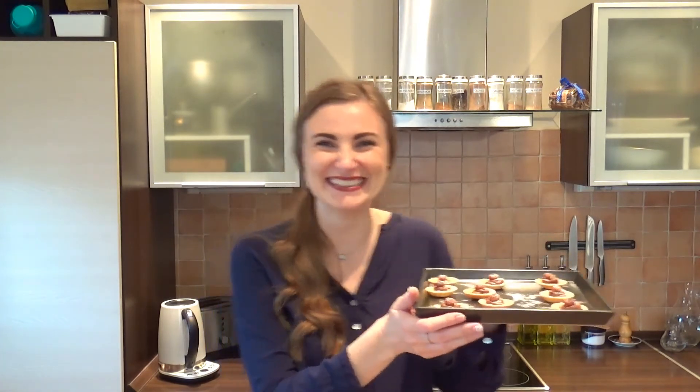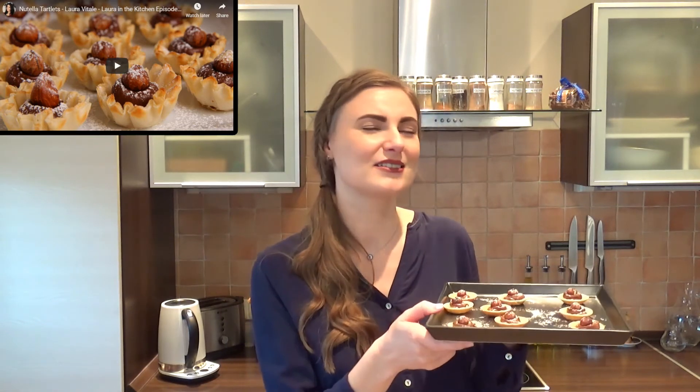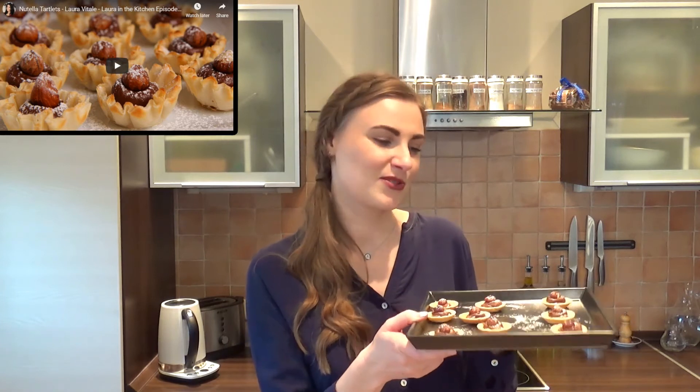You don't really have to do anything — just buy phyllo cups and that's it. And it looks so cute, unless you move it and then it messes with your brain. This is what Laura's looks like — they look really cute. If you have access to really cool phyllo cups you can buy those; I saw there was quite a selection. But I didn't really remember what Laura's looked like so I just took simple ones. If you want to watch Laura make it, the link is in the cards — she's too cute in it.